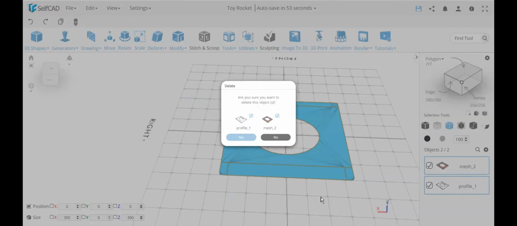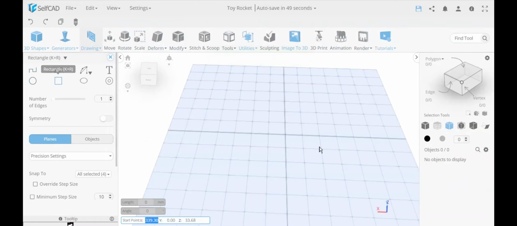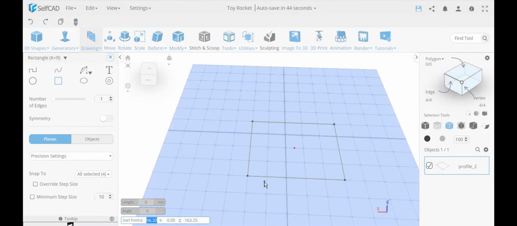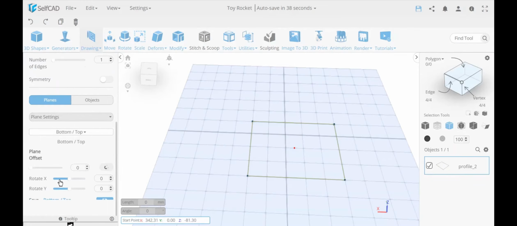There's actually a third way to create a mesh, so let me show you something very basic. Let's say I draw a rectangle again. In this case, I can add more layers and draw in 3D. For example, I can go to my plane setting and offset the plane by, let's say, 200.